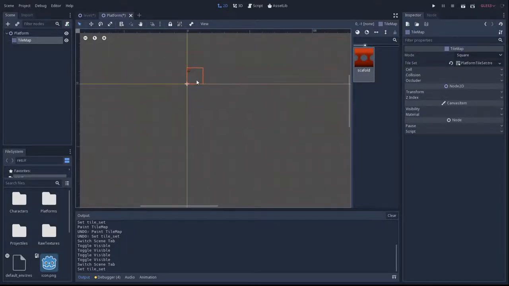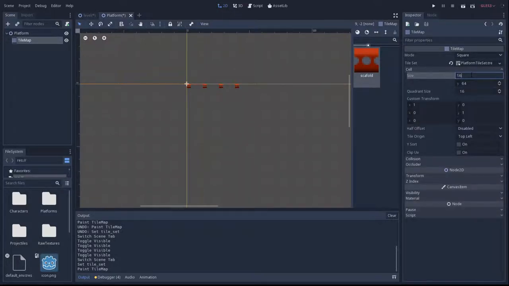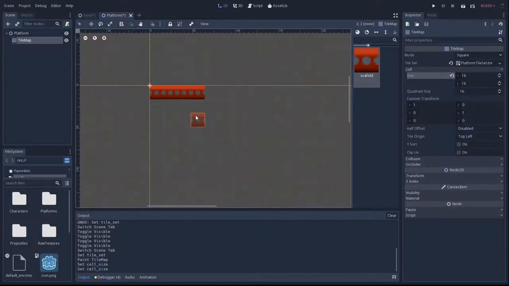As you can see here, I had to readjust some settings that were already set for the tile map, like the size of the tiles. If you just clone the existing tile map, you probably would get around this problem.